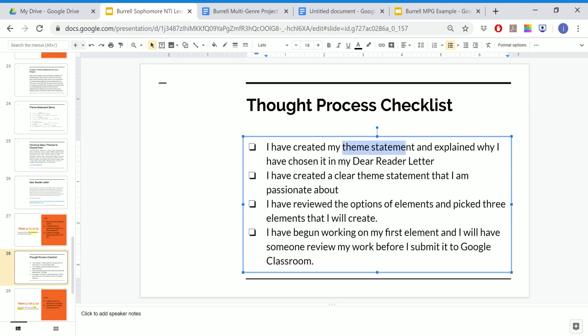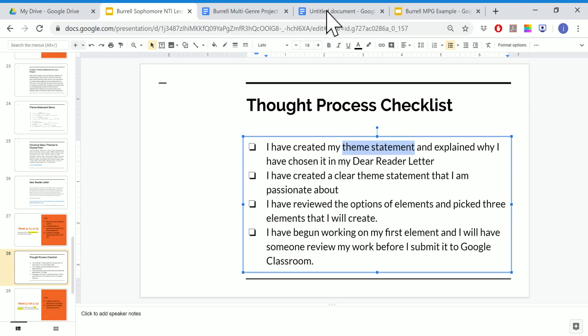And some of you, with your letters, kind of veered a little bit from actually coming up with a theme statement and really just did a topic. So if you said, I'm going to do my project on soccer, or on video games, and you just said you're going to do it on a topic, you need to transform it a little bit, and you need to actually come up with a theme.